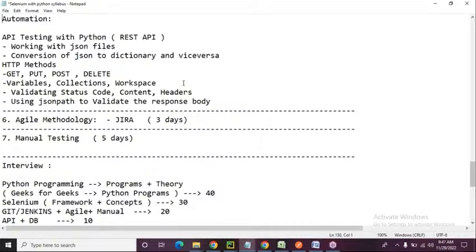When it comes to opportunities, I could say 50% is for Java and 45% is for Python. I mean, there would be just 5 to 10% of difference, but you can just go to Naukri. Naukri is not my website. Go to Naukri, type Selenium testing, comma Python, and see how many jobs you can find.